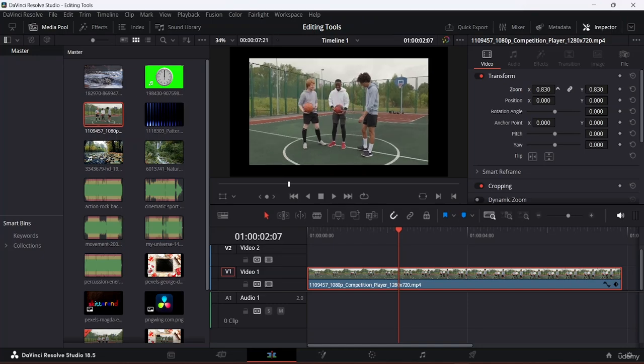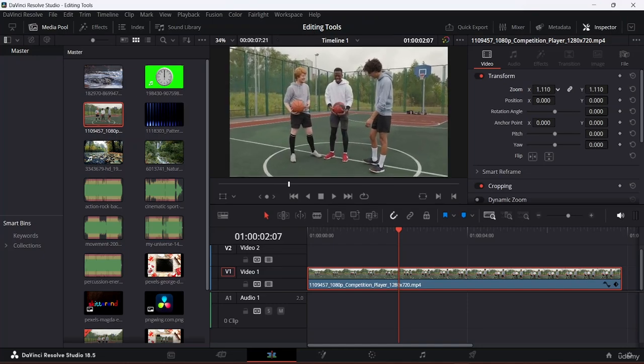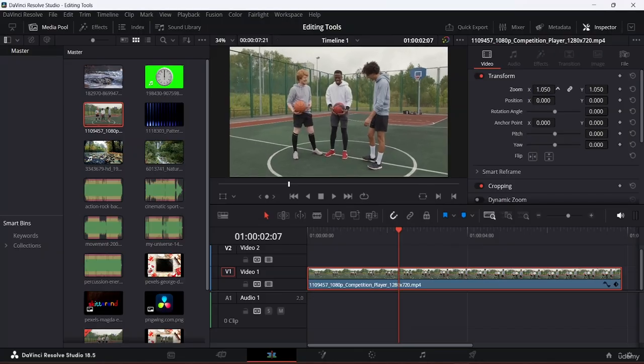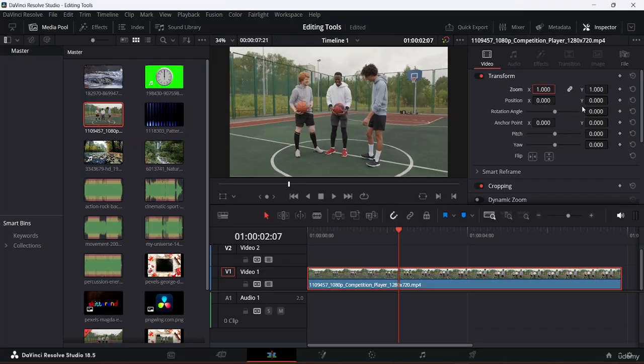If you want to increase the size, you can just drag it and increase the size as well. This is how you can work here. Also, if you just double click, type 1 and click enter, this is how it will work.